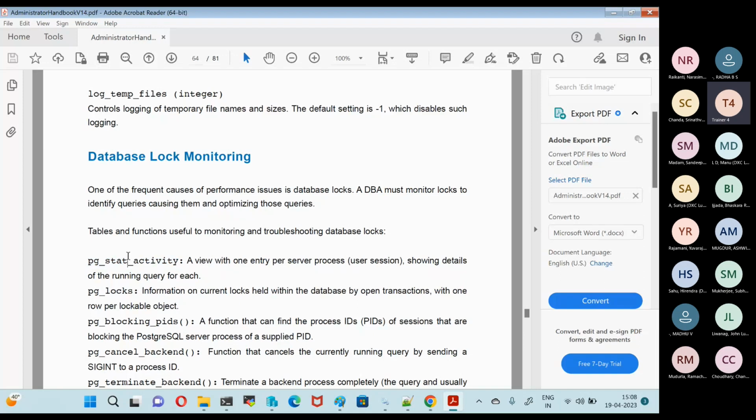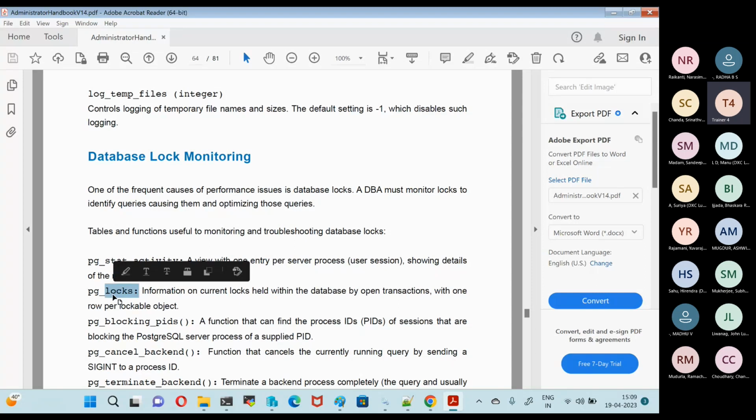The session waiting for the lock is also a connection, and the user who is currently holding the lock is also a connection. So both users' details will be in pg_stat_activity. The only thing is, whether they are waiting for the lock or holding the lock, that information will not be there.